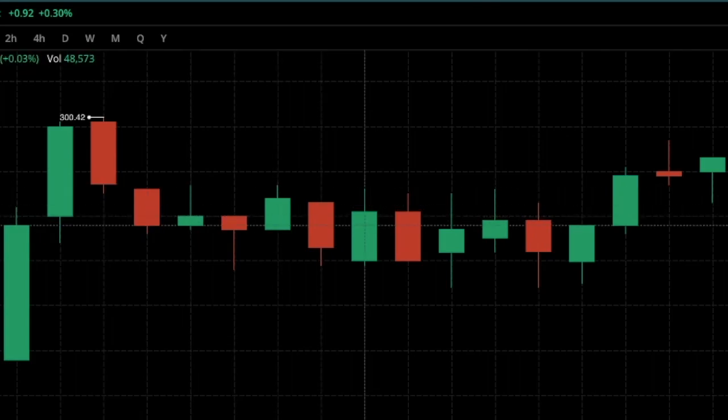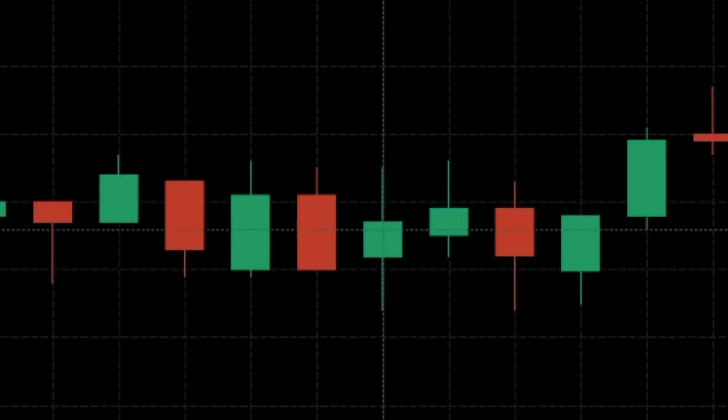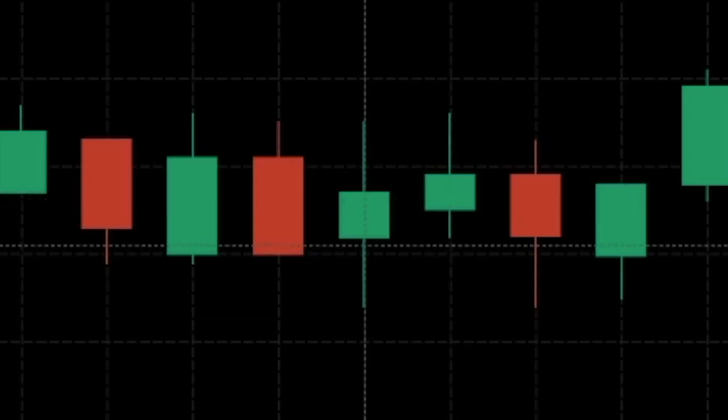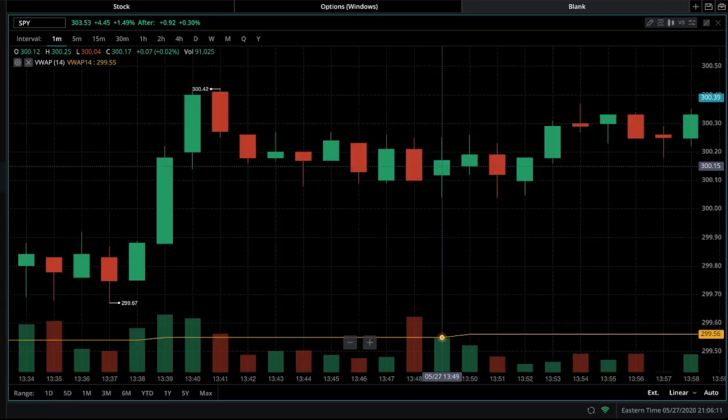The bears didn't take much ground, but you can see as time went on, these candles started to get longer and longer wicks. They were getting more and more indecisive. Now this one right here is what we call a neutral spinning top. It's neither bullish nor bearish. So it's an indication that maybe the bulls, after retreating, started to rally back again.